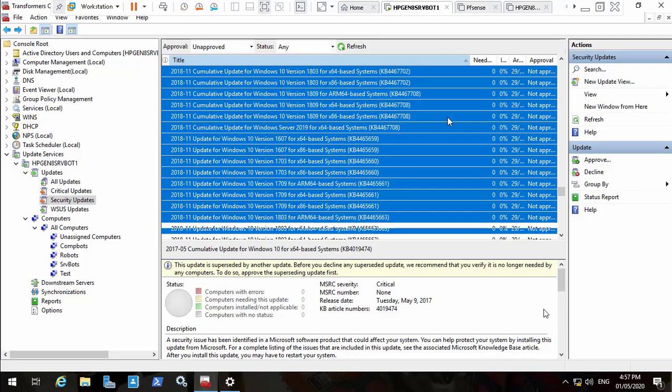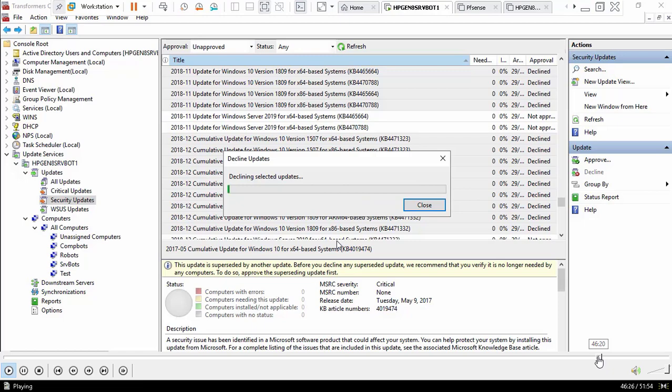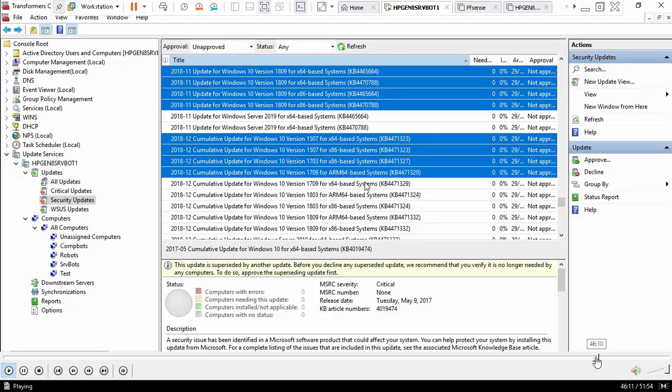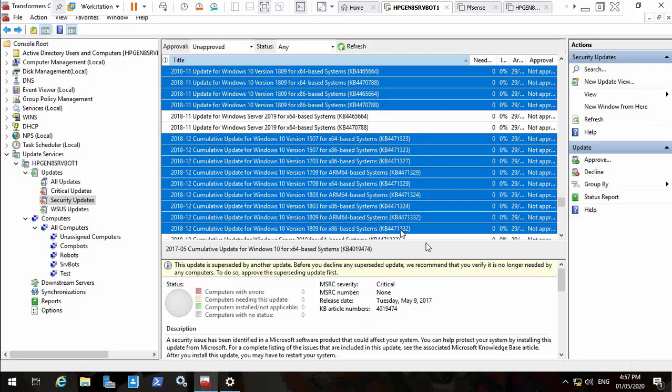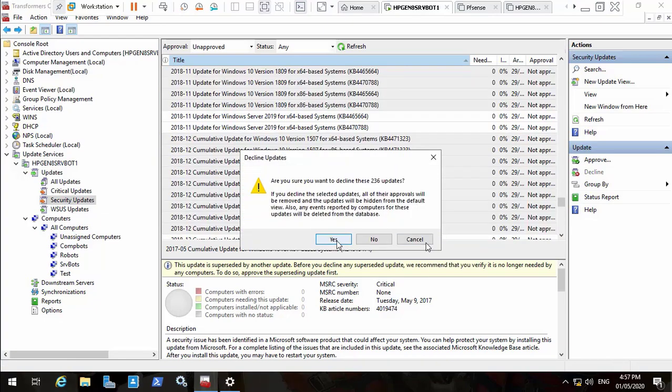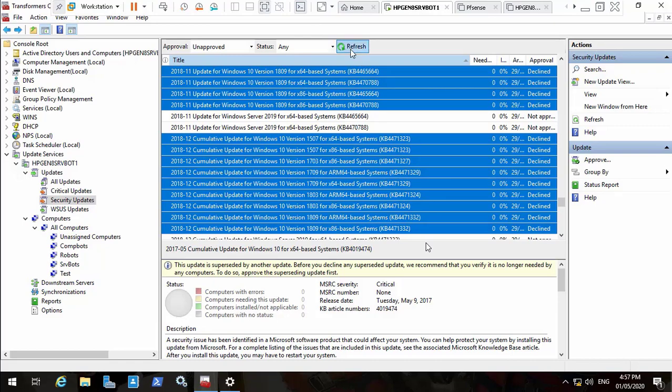I think I can bypass it real quickly also. Okay, just a minute. Again, now we are getting some updates, and then we will right click and decline, and tell it yes. And refresh.